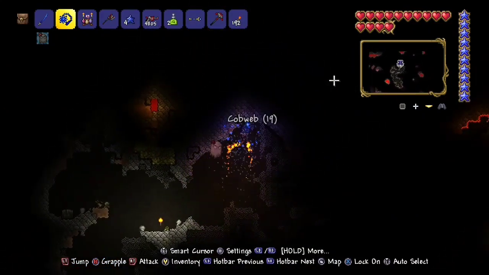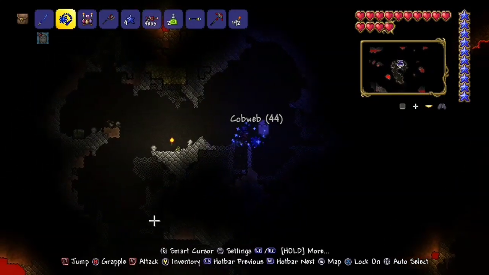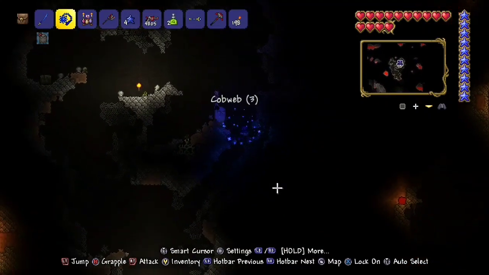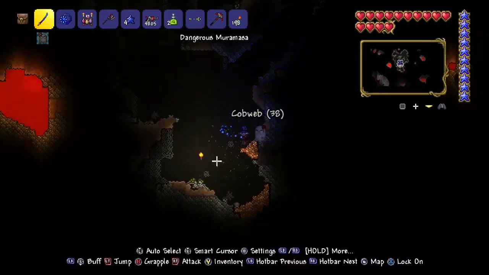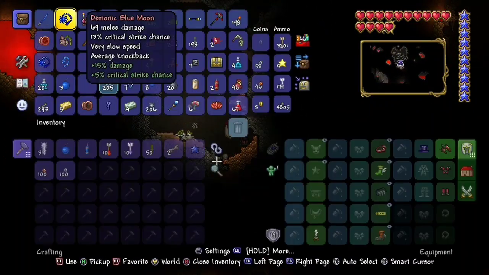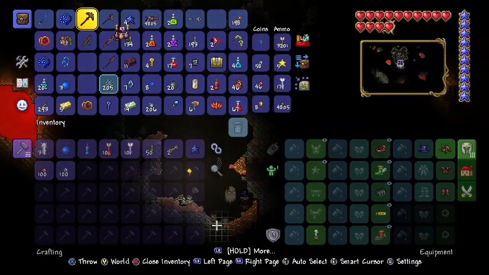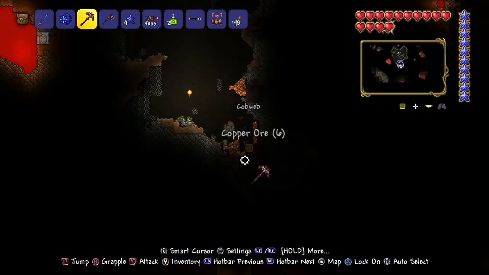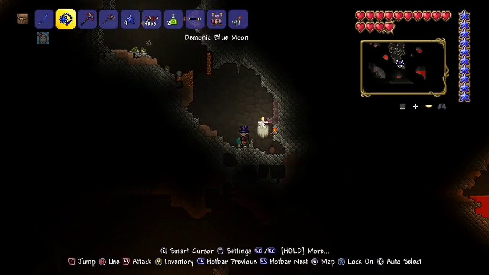Like, yeah, am I gonna find the hairstylist down here? Pretty sure this is typically where you'd find her. Strange person. That's just copper. Ugh, man, this pick is still slow, in my opinion.